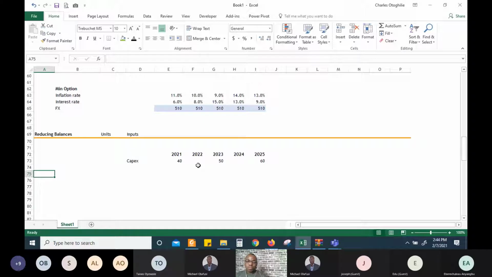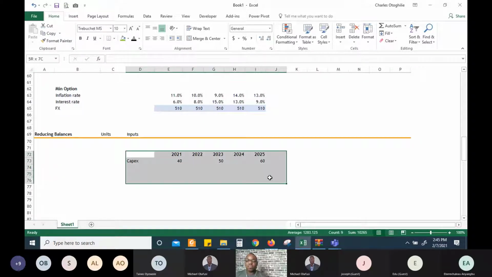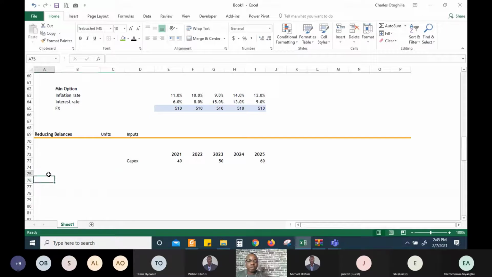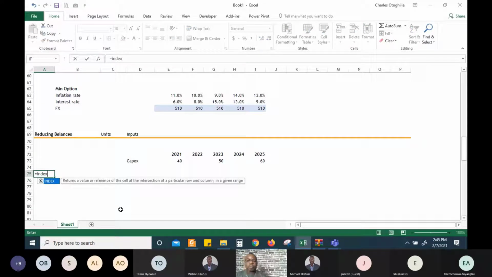So the first thing is that somehow, somewhere, you need to turn this table. You need to transpose it. Some people can use the transpose formula, but what I usually do is still use my index formula. You can also use the offset function to do this.